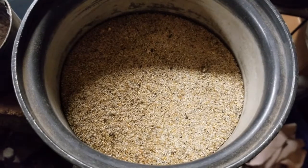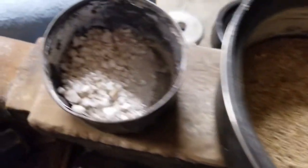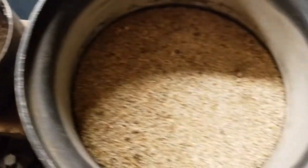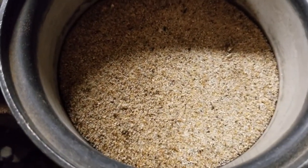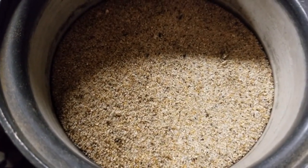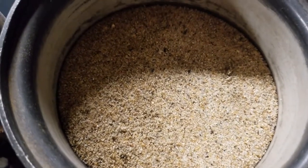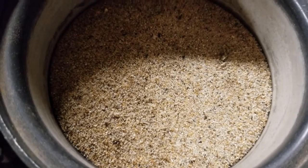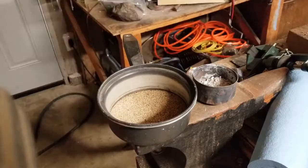That is some rather tan looking sand. Doesn't look quite like our white quartz sand, so I am a little bit worried about that, but it could just be an iron oxide coating on a few of these grains. So what I'm going to do is I'm going to heat it up, try and get all the water out of the sand, and then I will get to work on the charcoal.